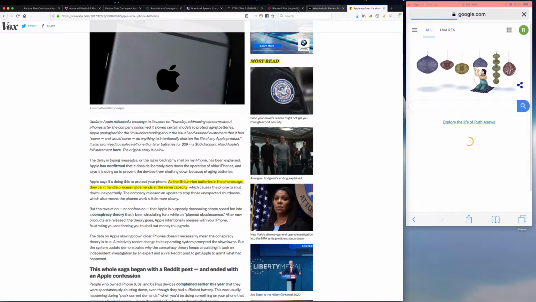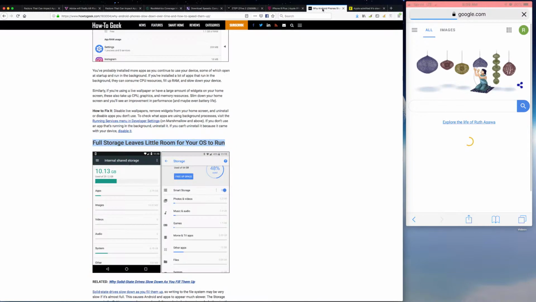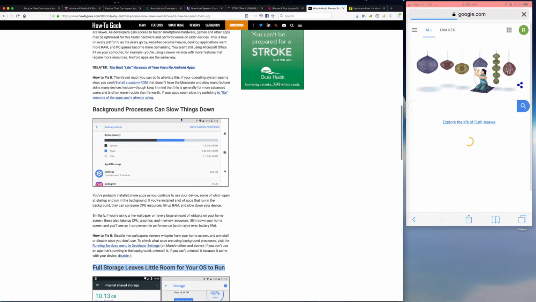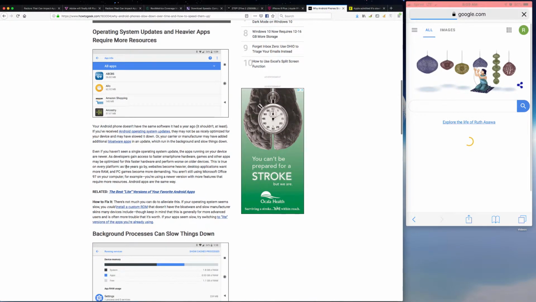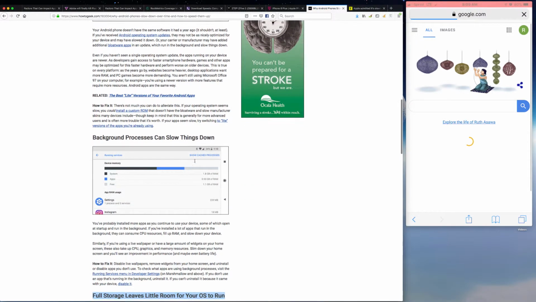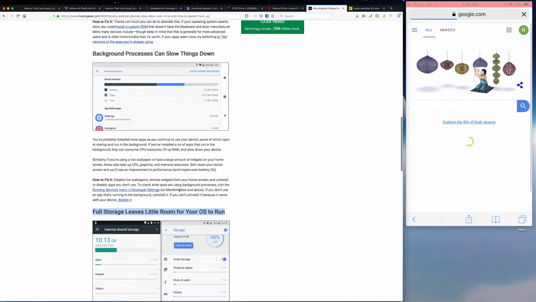So do keep these on your radar if you're noticing that your phone is running slow and you're not ready for an upgrade yet. Just do a quick Google for how to speed up your phone, and usually you can find a lot of helpful resources such as this that will give you detailed instructions on how to make some improvements on the performance of your phone.